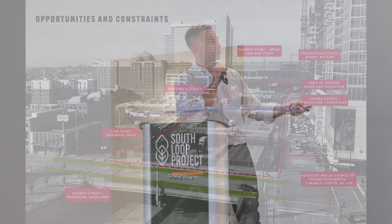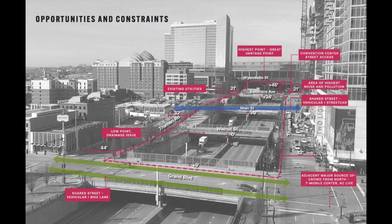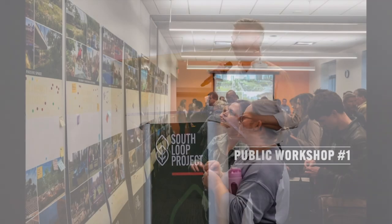Just a couple of the things we're looking at: obviously the grading, and you can see some numbers about these grade changes. We do know there are bike lanes on Grand. There's a bit of a low point, and we've heard a lot about flooding at the intersection at Walnut. There are a couple of technical problems we need to solve — it's not glitzy or glamorous, but when we build something this significant, we want to make sure we solve the fundamental issues that make this area of the city work.